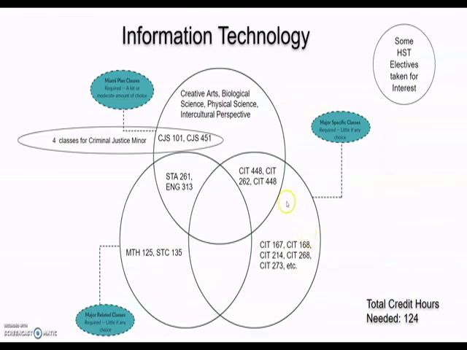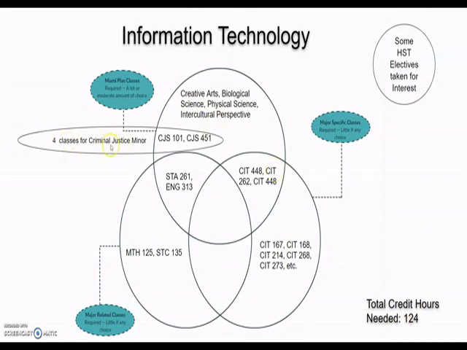The student will take a lot of CIT classes, not a ton of choice there. They're just going to be a long list that they need to take. And there are a few that do overlap. For example, CIT 262 is a computer ethics class, and it counts towards the Miami Plan.